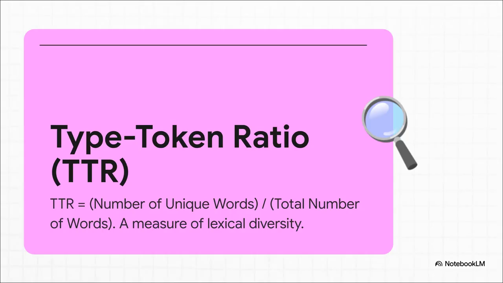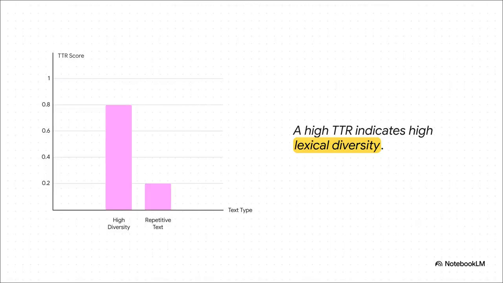So how can we actually measure the impact of all this normalization? Well, we can use a metric called the type token ratio, or TTR. It's super simple. It's just the number of unique words, we call those types, divided by the total number of words, or tokens. This chart makes it pretty clear what TTR tells us. A high TTR means you have high lexical diversity, lots of different words. A low TTR means the text is pretty repetitive. Now, after we run stemming or lemmatization, our TTR should drop, and that makes sense, right? Because we've collapsed a bunch of different word variations into single roots.